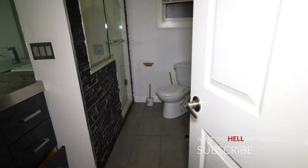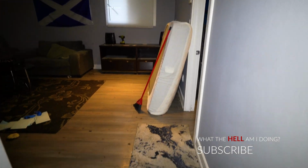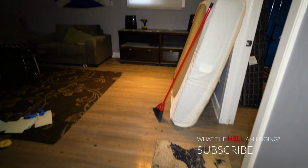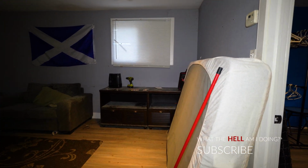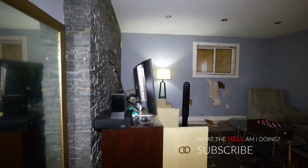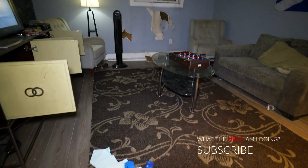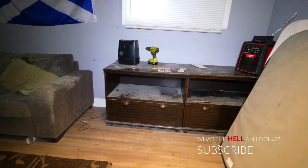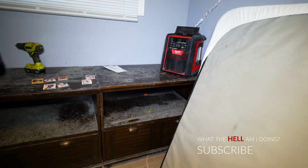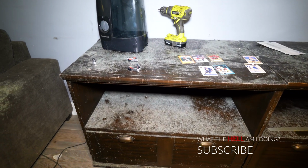All right, so I'll back out of this room here and turn to our left, and it looks like we have the family room space of this part of the house. Again, they have the laminate floors. Bed's been left behind. Look at this though, everything is left behind. Wow. Pretty cool. They have a moldy shelf here. This house is very grossly moldy. Look at how bad this is.